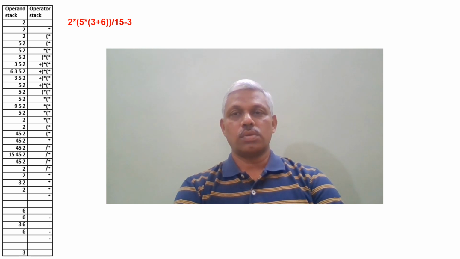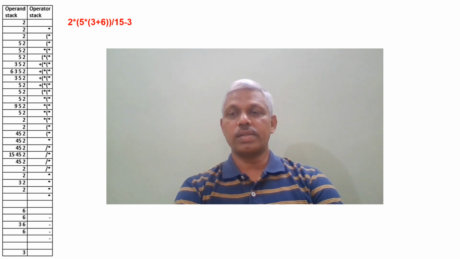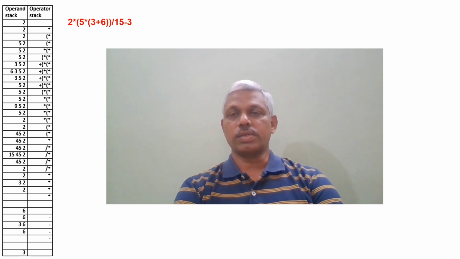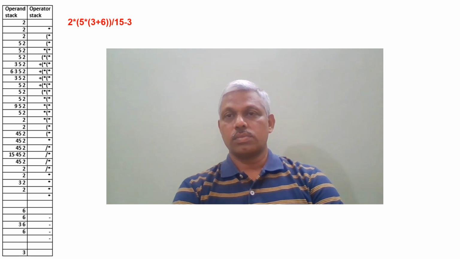Star, left open, and star are in the operator stack at this point. Star is the latest operator available, so we pop out two elements 9 and 5 and operate on them. So it becomes 45, and 45 is pushed onto the stack. Now 45 and 2 are the operands, and the left open bracket is there. Then the right closing bracket comes, so the corresponding left open is also popped from the operator stack. So 45 and 2 are left.